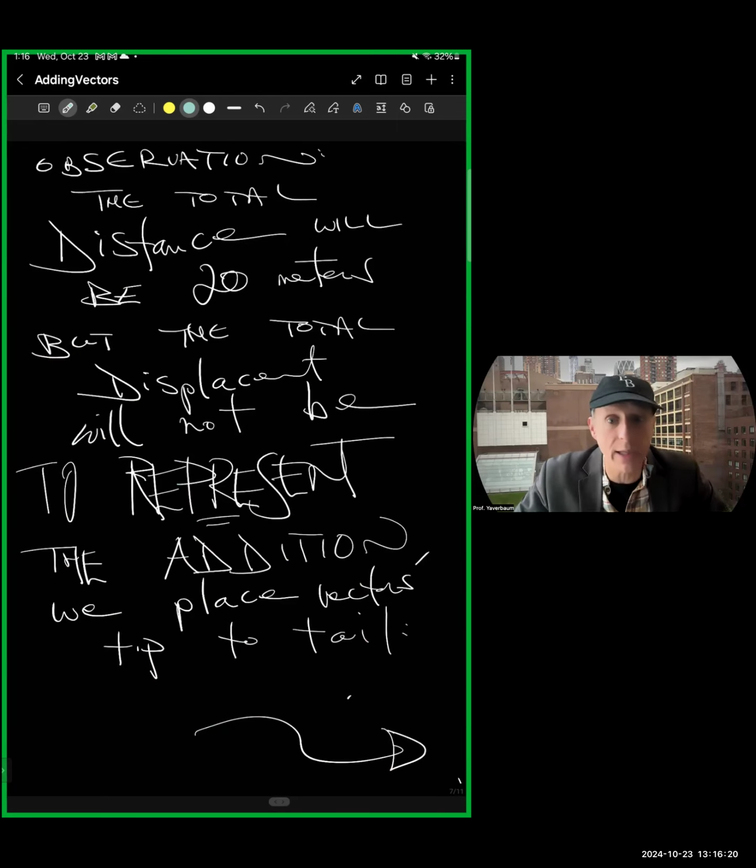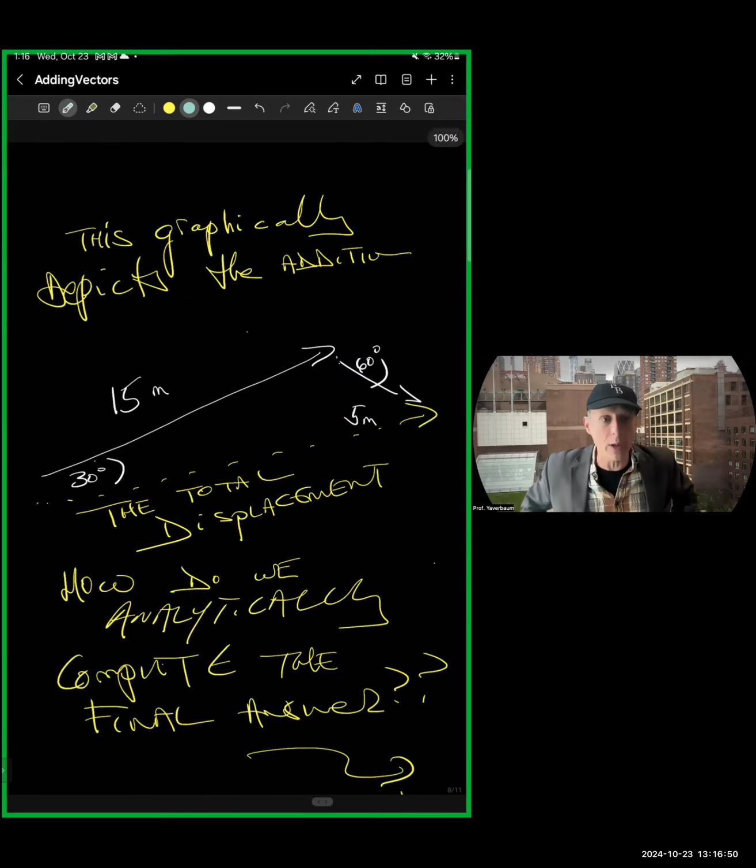First of all, like I just said, the answer is not 20. Yes, we're adding these two vectors, but we're not adding numbers, we're adding vectors. We're trying to figure out the overall accumulated effect in space of having done this and then done that. If I just added 15 to 5 and got 20, that would be the total distance. Sure, if I walk 15 and then I walk 5, my total distance walked is 20 meters, but that is not what I'm asking. I'm asking what's the total displacement. In other words, I want to add these two displacement vectors.